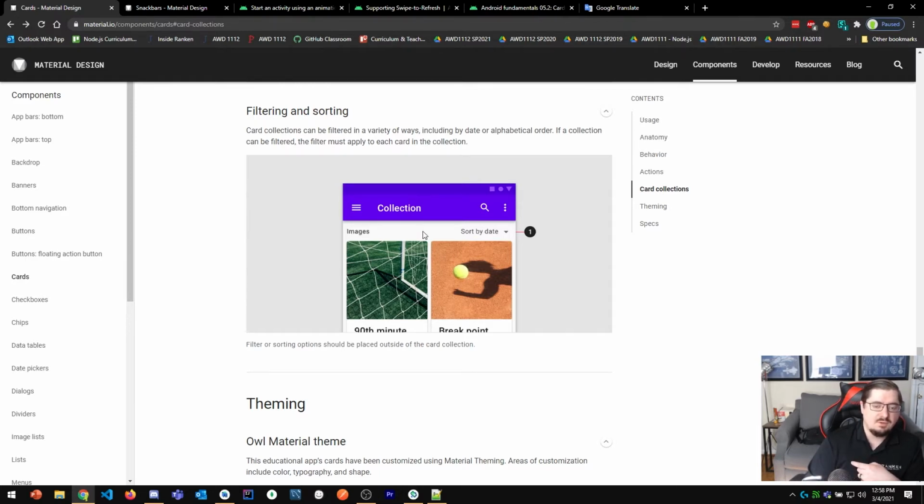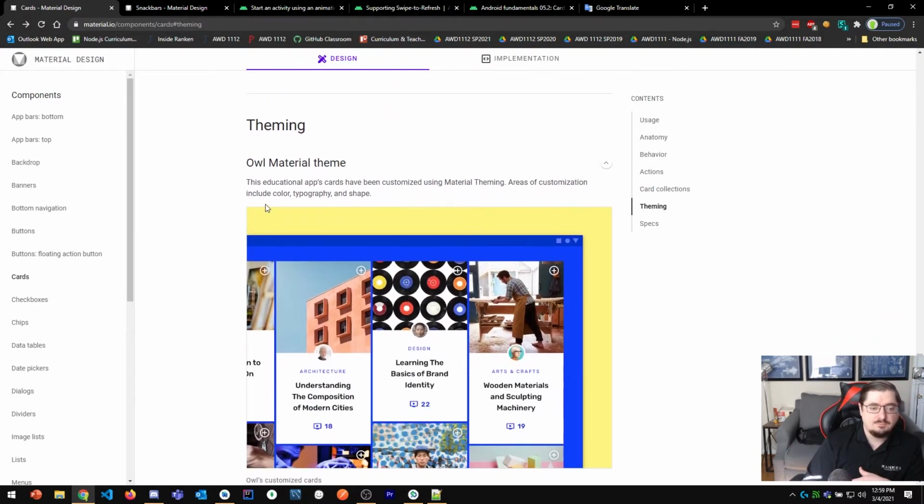If you also needed a filter, say I only want small images or large images, or only PNGs or only JPEGs or GIFs, you'd add that as another drop down here. So you might have a drop down for filter, you might have a drop down for sort, but they need to be up there and outside of that.